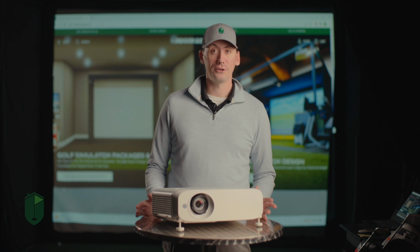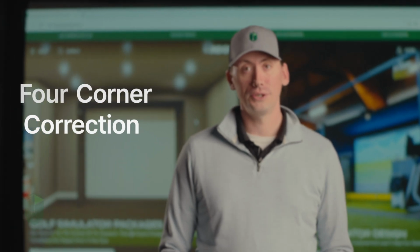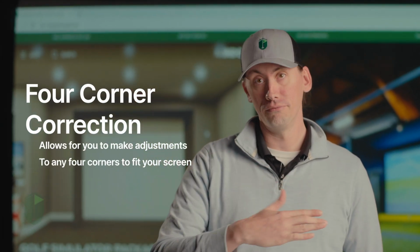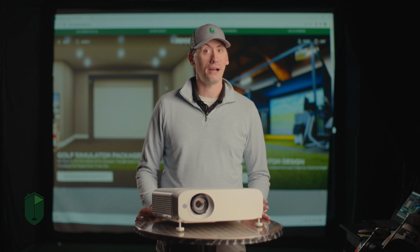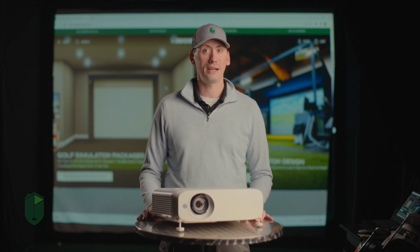Big difference between your normal keystone, which is essentially just moving our sides left and right like this, or our top and bottom like this. These Panasonics offer the four-corner correction, which allows me to grab any individual four corners and pull them into really anywhere I would like. So it just gives the customer a lot more ability to get it figured out on their own without having to get stuck on a Saturday when they finally got everything set up.